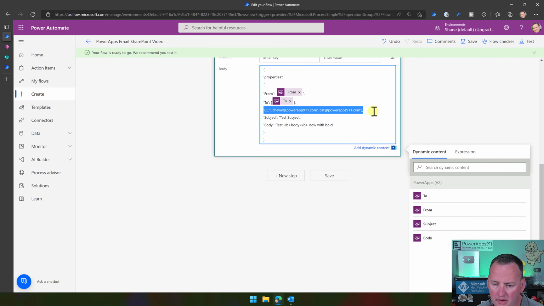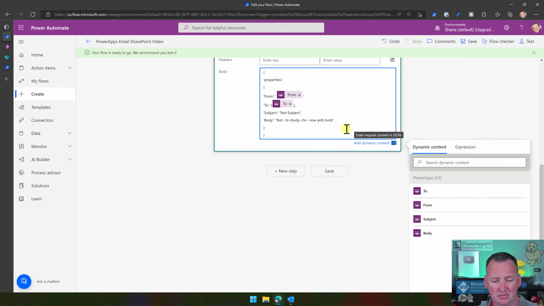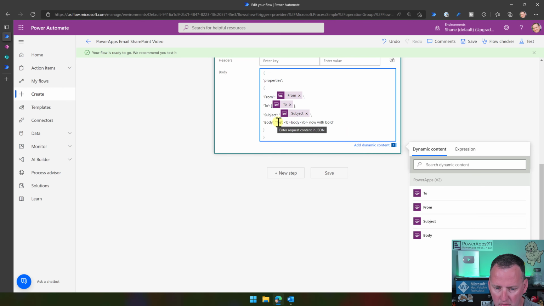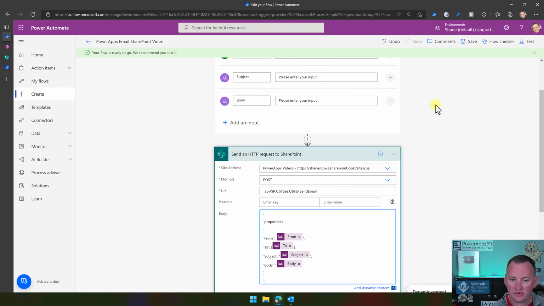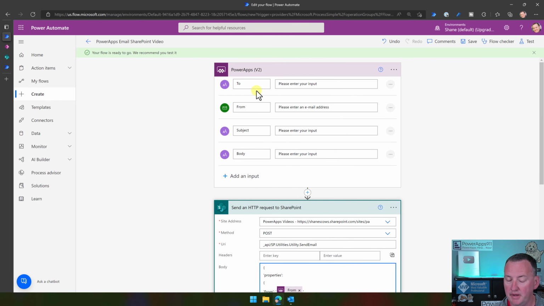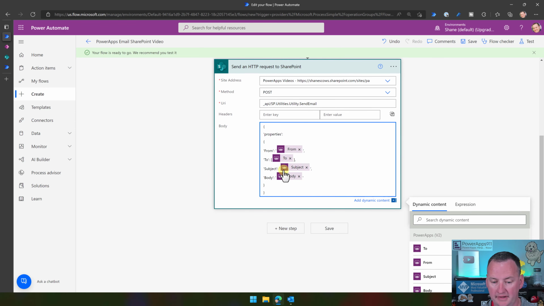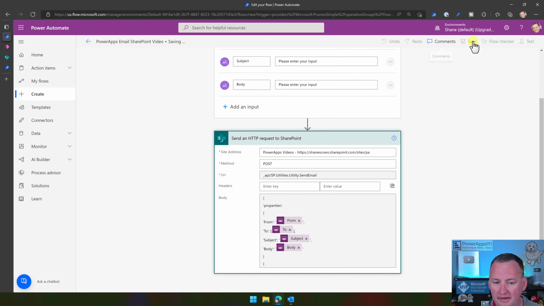We're just going to get rid of the whole CC thing. We don't have to, but we're going to. Subject, same thing. Just going to put that right in between the single quotes. And then here, once again, this is the body. So there you go. So now that's what your flow looks like, right? You've got the 4 inputs up here. You've got the 4 inputs down here, 2 being in a square bracket. I screwed this up in testing, so don't screw it up. All right, looks good. So I'm going to say save.